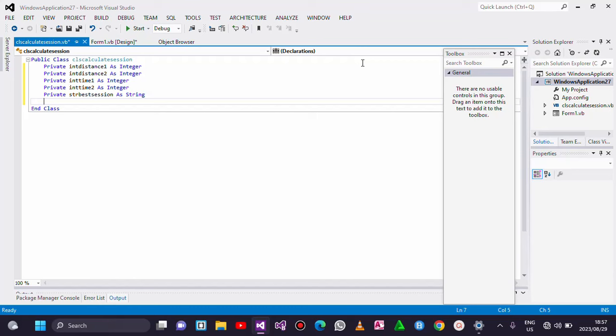Now 1.1.2, it says create a parameterized constructor named new that will receive the value to be assigned to all fields as the value parameters.